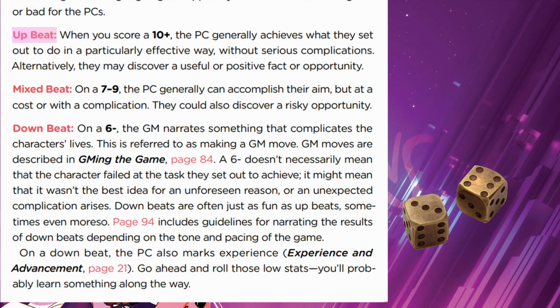When you score a 10 or higher, the PC generally achieves what they set out to do in a particularly effective way without serious complications. This is known as an upbeat. The general theme for your character is more upbeat. You're succeeding, you're doing well, you're doing awesome, amazing, dramatic things. On a roll of 7 to 9, you can accomplish your aim, but at a cost or with a complication, and this is known as a mixed beat. It's neither fantastic, nor is it awful.